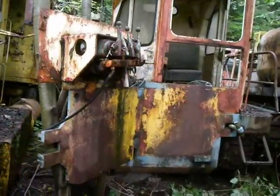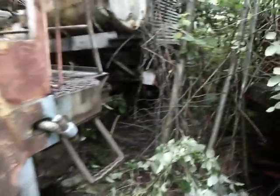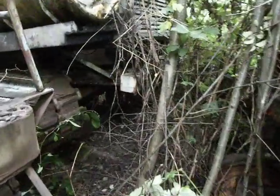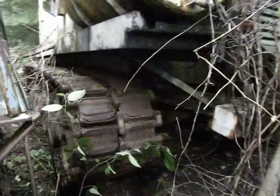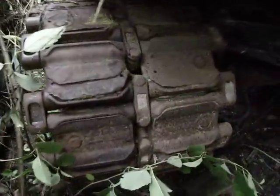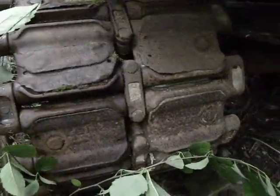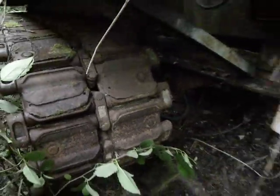Just roll down the drills here again, even though not too much has changed in the drill department as far as brush cleaning goes, but we'll head down this way anyway. Kind of unique on the tracks here. Different. That's the usual kind of pattern, usual kind of setup. These guys are a little bit different. Different idea.